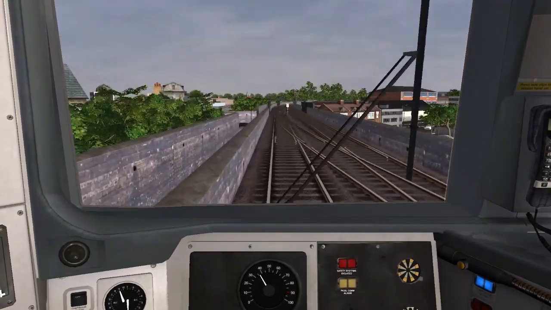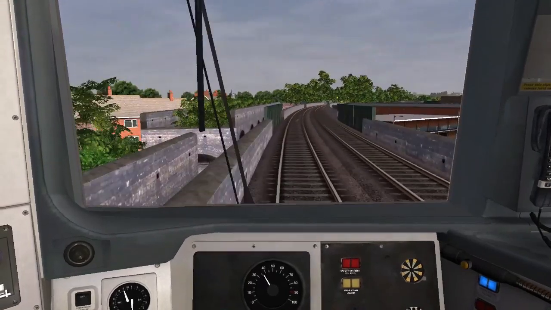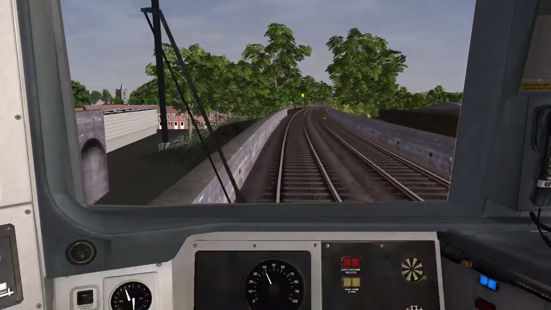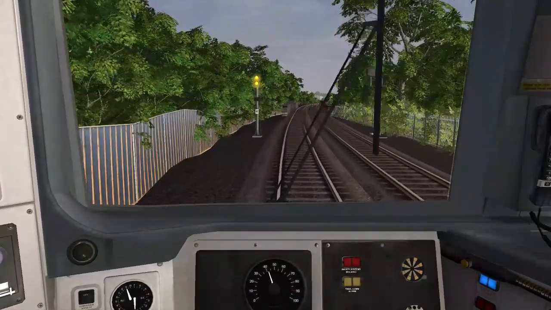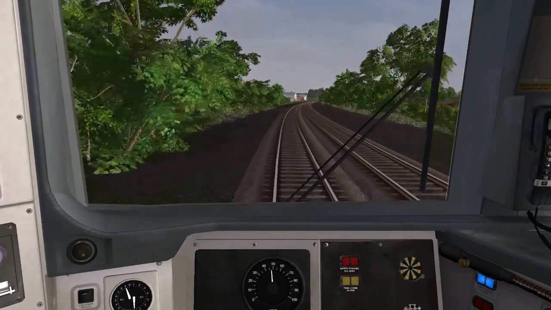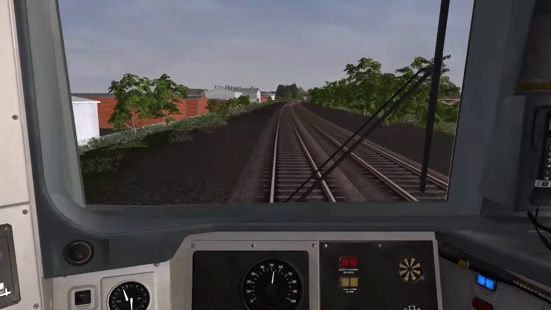So after passing through Leamington, the speed limit should go up to 95. So it's going to be like this all the way to Banbury, which is 19 and a half miles or so. So the maximum speed of this train is 75 miles per hour, because this is a 1650, not a 1651.